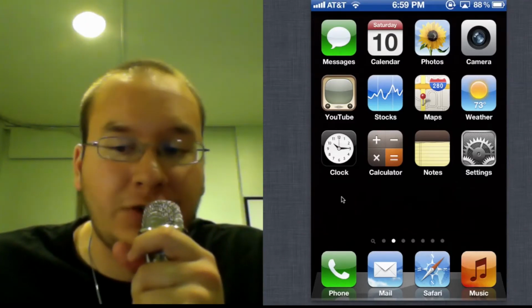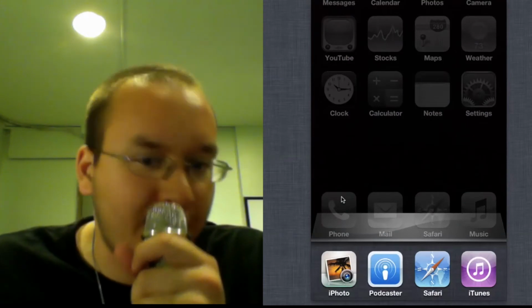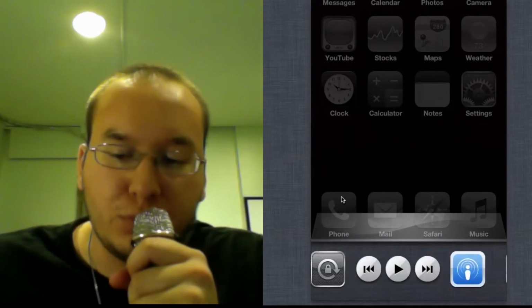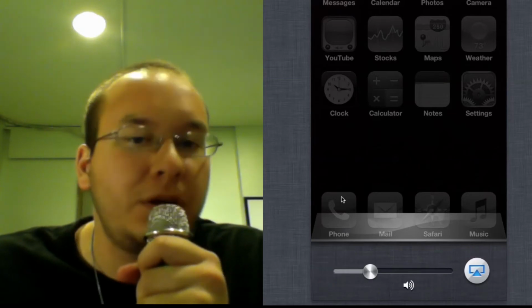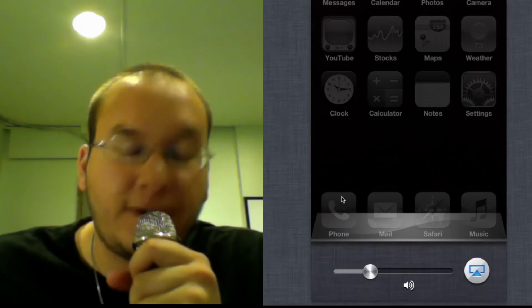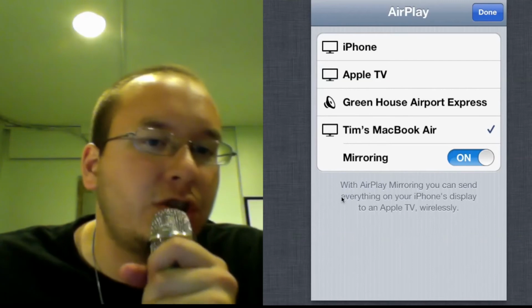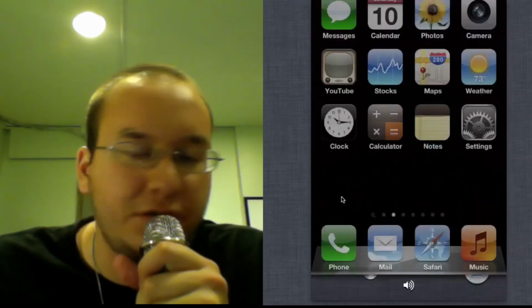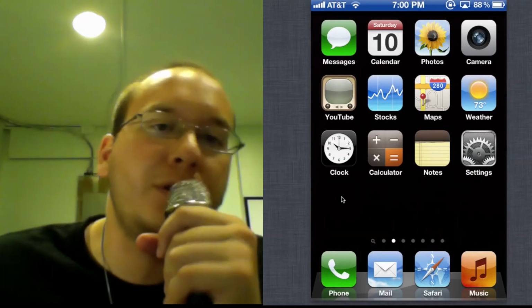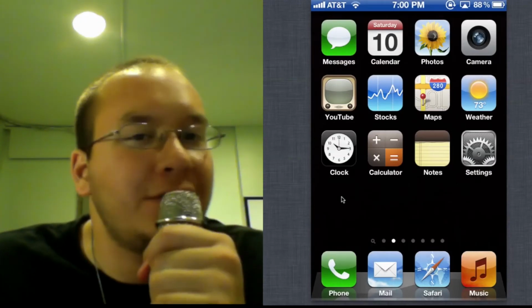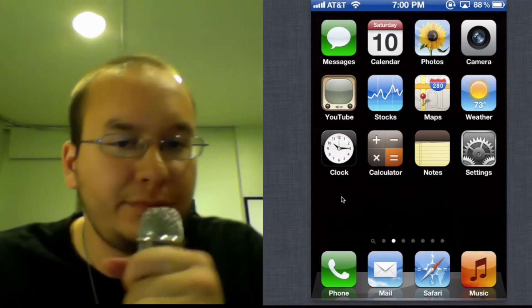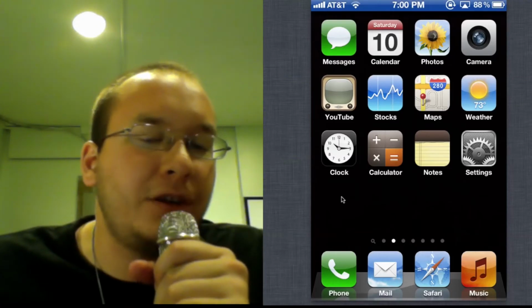Before we begin, I'd just like to refresh everybody's memory in saying that you double-click the home button to pull up the multitasking bar, move to the right, and move to the right yet again to get to AirPlay. You press the AirPlay button, and that's where you can turn on AirPlay mirroring with a simple on button. I've already done such, so that's how it's done for those unfamiliar. You will need an iPhone 4S or an iPad 2 or the third generation iPad to do this. So there you go. That is how you just turn on AirPlay mirroring.